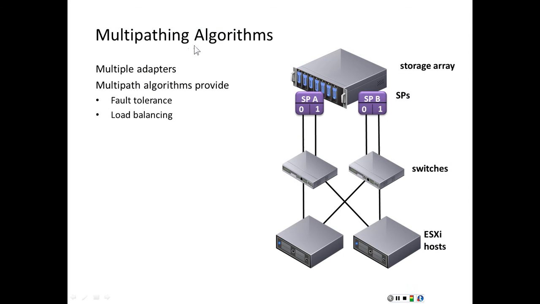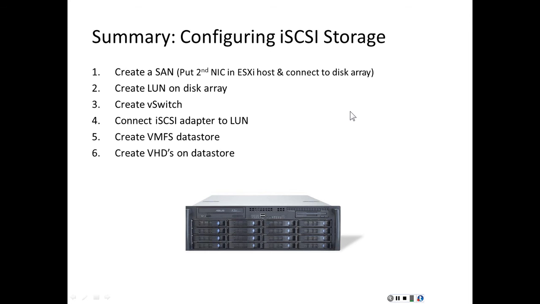When we say multipathing algorithms, we're referring to the situation where you have installed a second adapter in your storage array for purposes of fault tolerance and load balancing. And what a multipathing algorithm does is, assuming you do have multiple adapters in your disk array, it performs load balancing across those adapters.